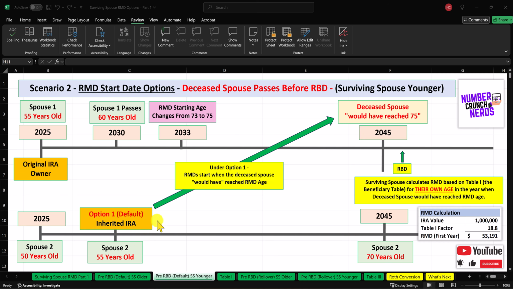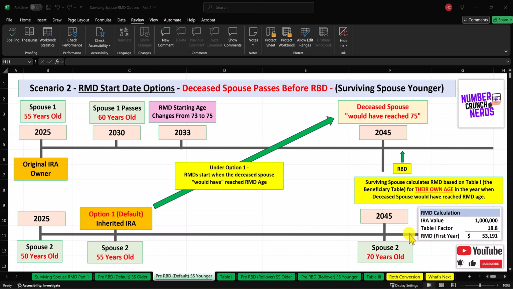Option 1, the default inherited IRA option, is going to apply here. Same as before, under option 1, RMDs start when the deceased spouse would have reached RMD age. So in this example, that is the same year, 2045. So surviving spouse calculates the RMD based on their own age again.